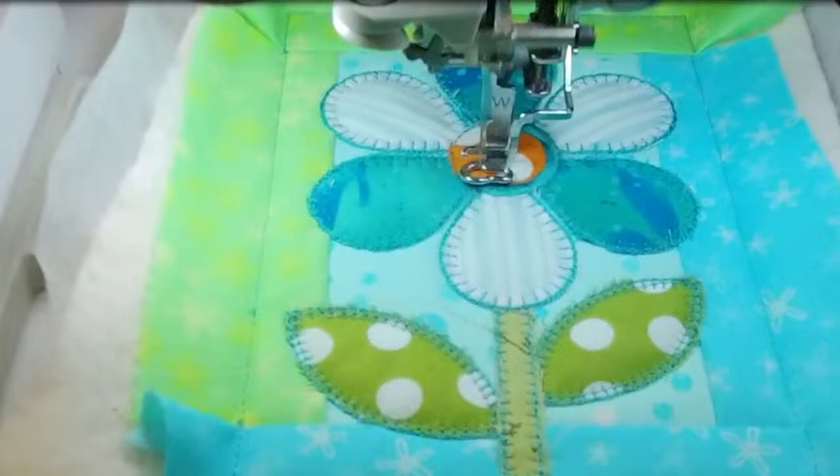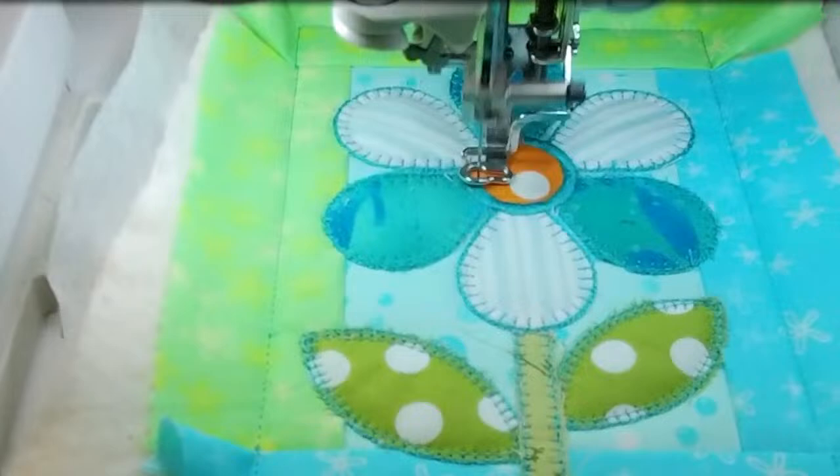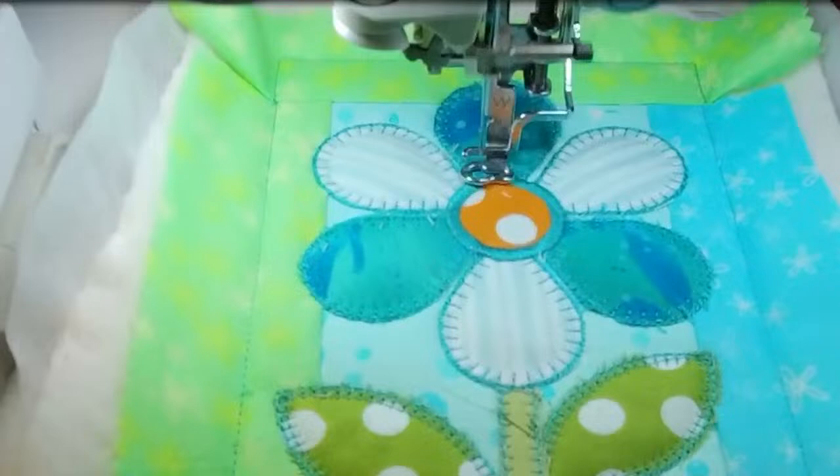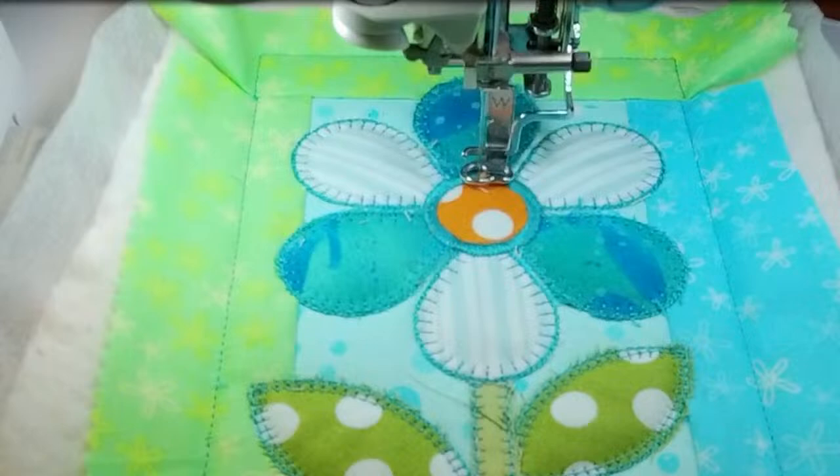So we're almost done. Stick with me. What time is it? I'm looking again. Yeah, we're okay. Almost done. We'll finish up quickly. Oh yeah, see, I love the dark turquoise. And of course the orange is just gonna make everything stand out. I could have done a little better of a fussy cut there.